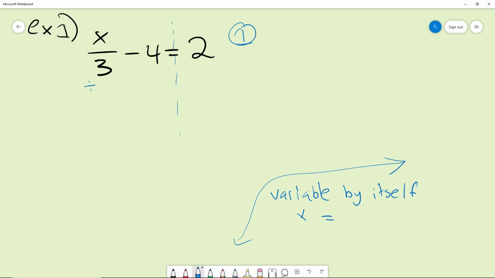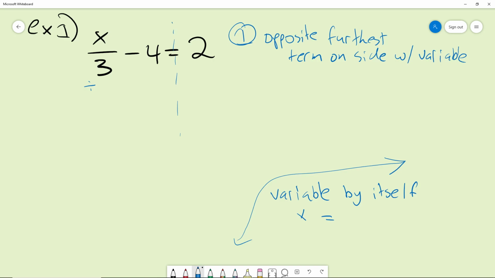Okay, so first thing, just gonna stop wasting time, move my furthest term. So I'm gonna do the opposite of the furthest term on the side with the variable. So here, what's further away? This divided by 3 or the negative 4? Ask yourself, what do you think? So yeah, here, negative 4 is further away.